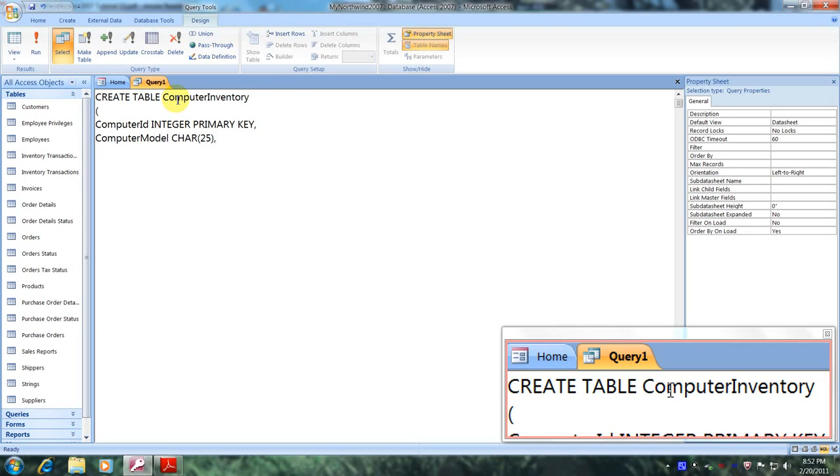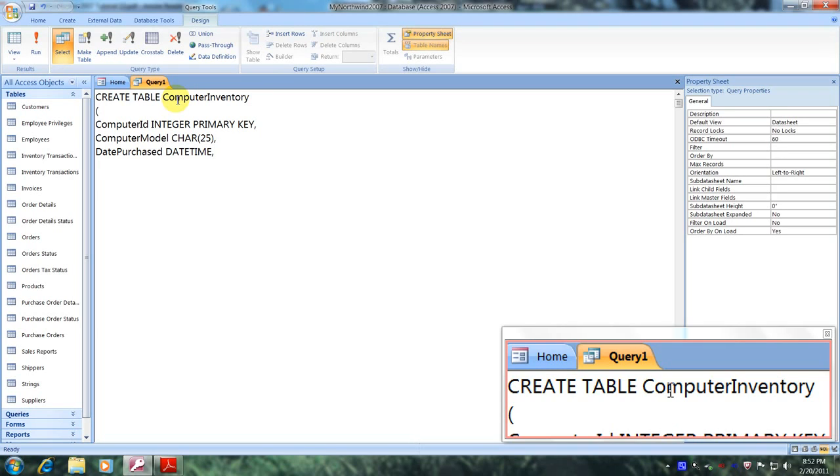Now we're about to begin to enter data for the third row. The field name is date purchase. And the data type is date time. And we'll enter a comma and hit the Enter key.